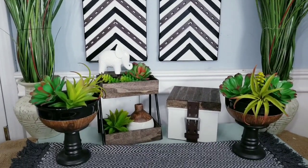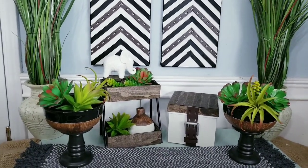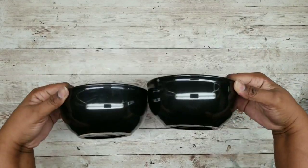So now, let's jump right into these projects. Now this project is a bowl planter or stands. Now for this project, we're going to need 2 of these black bowls from the Dollar Tree.